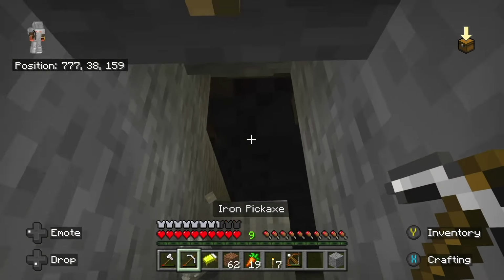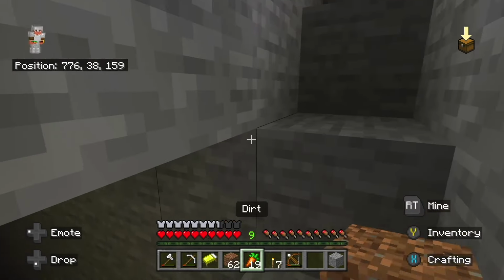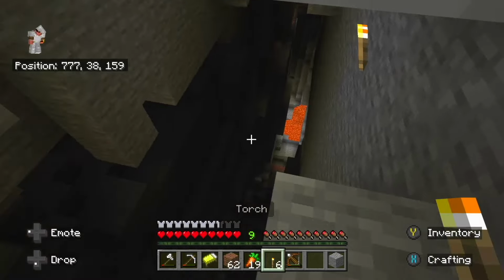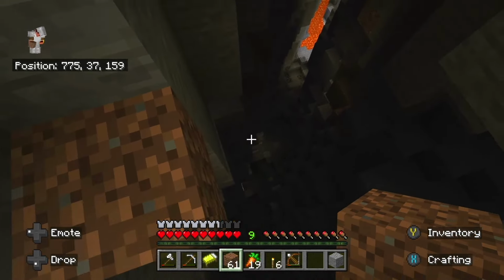Hey, check that out. Ooh, big ravine that goes all the way down to deep slate. We might be able to find some diamonds down here. Hopefully a lot of iron and maybe an amethyst and some redstone, just like we wanted.